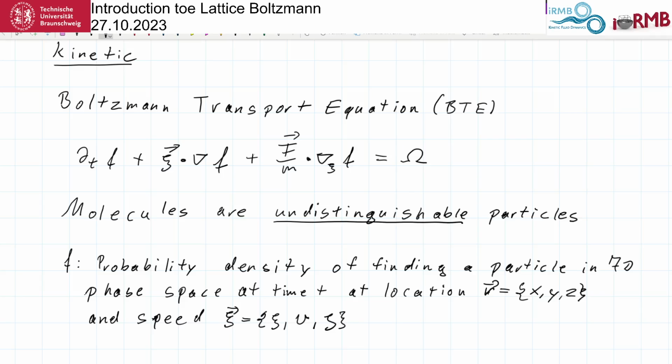Okay, maybe I don't know whether students run away because we are using this, because Boltzmann used Greek letters. We could, but I think we can manage, right? Should be possible.